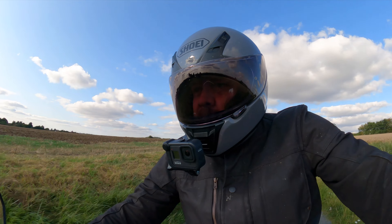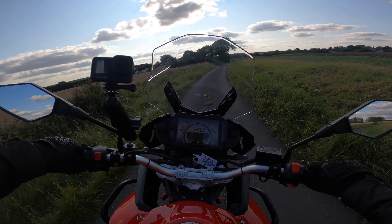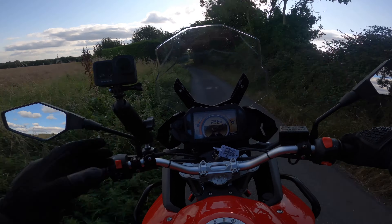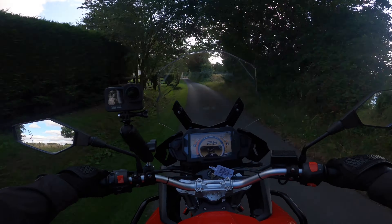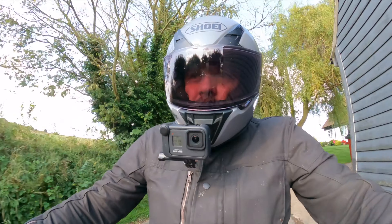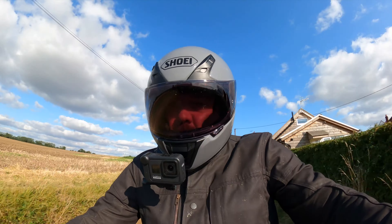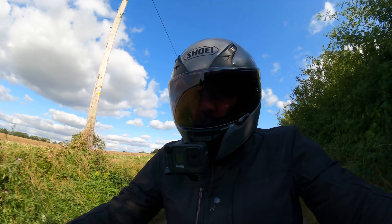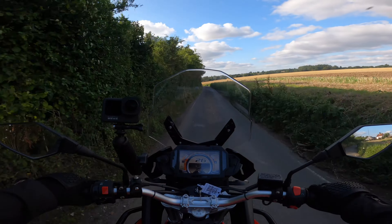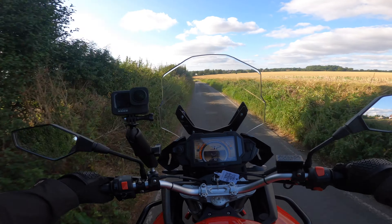The bike is good fun to ride — there's no denying that. I wouldn't push it too hard in the twisties, because as with the Hyosung review I did recently and other Sinus bikes, this comes with Timsun tires and I just can't tell what these tires are doing. With the block tread they're actually quite squirmy and not giving me enough feedback off the road surface, but that's easily remedied — just pick up a different set of aftermarket tires and you'll be golden.